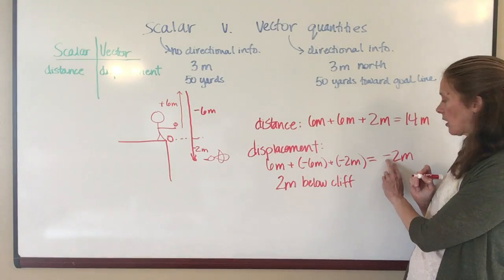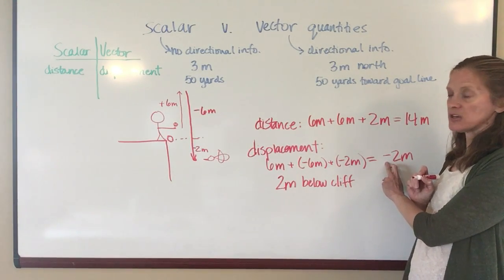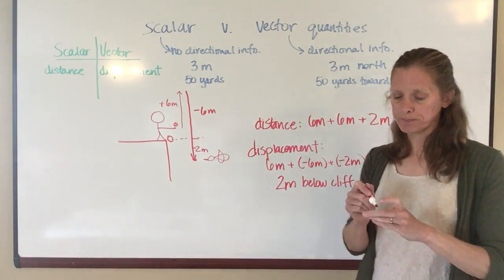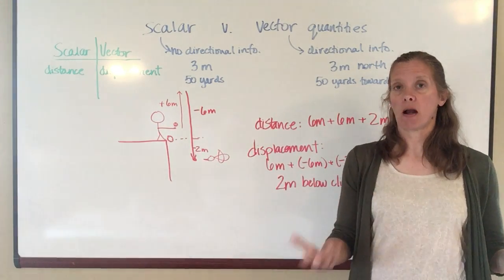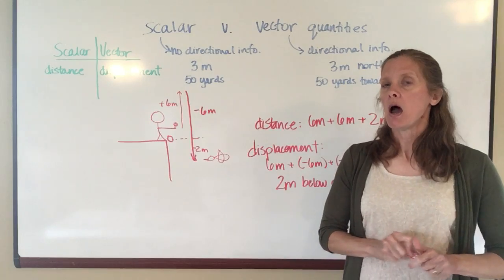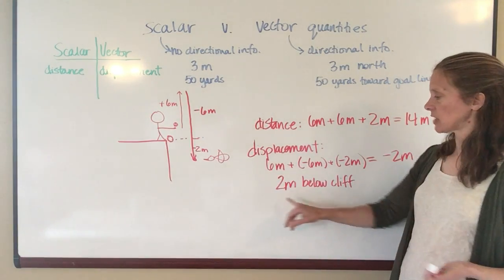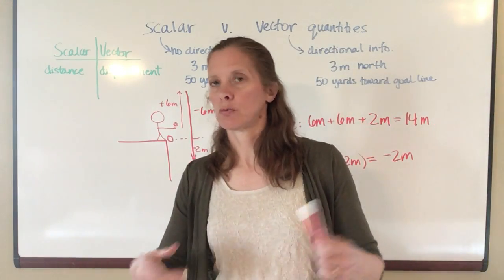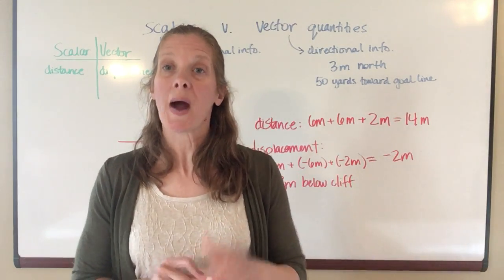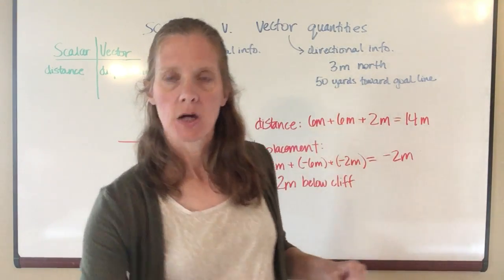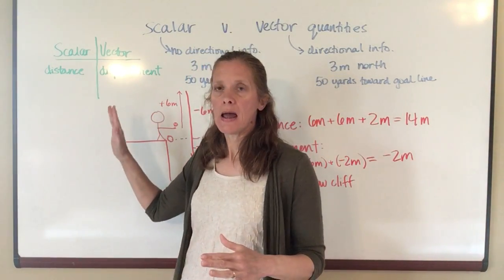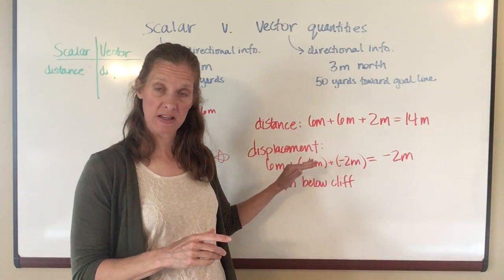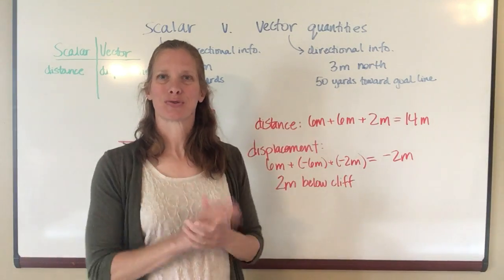If you leave the negative sign on there and assume that that's going to tell me direction, then you also at some point have to tell me how you've defined your positive and negative. So it's probably easier, instead of assuming, like on a test, that I'm going to know which one was positive and negative, what you actually need to do is take that negative sign off and then say 2 meters below the cliff, or 2 meters towards the child, or whichever direction it would happen to be. So I actually want to write that out into words. Okay, so scalar and vector quantities, and make sure that you include direction anytime you write a displacement, and big pictures whenever you work a problem.